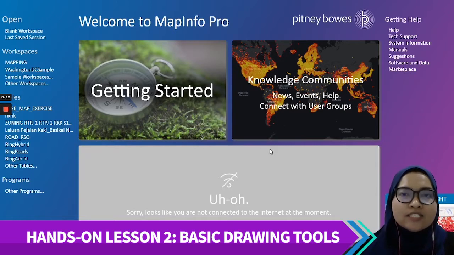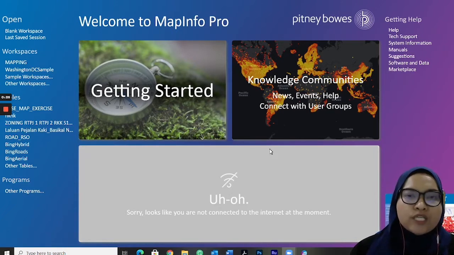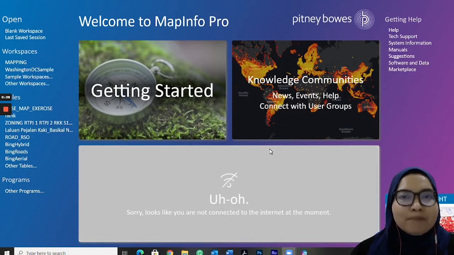Okay, we have learned a basic understanding of MapInfo Pro 17.0 in the last lesson, lesson 1. You have known a bit on the interface of MapInfo. So today, in lesson 2, we'll be covering the basic drawing tools that will enable you to make basic drawings for your maps later on. Before you can embark on a more complex map, you need to understand what the basic drawing tools available in MapInfo Pro are. Okay, let's check it out.